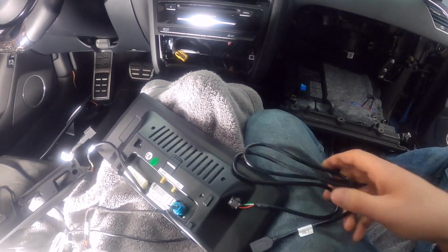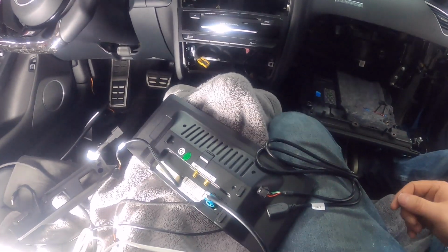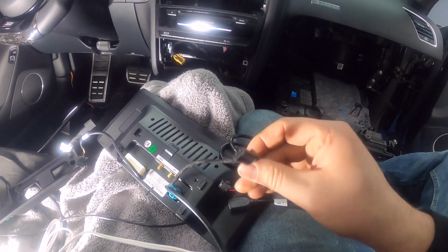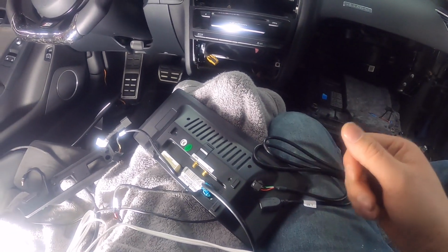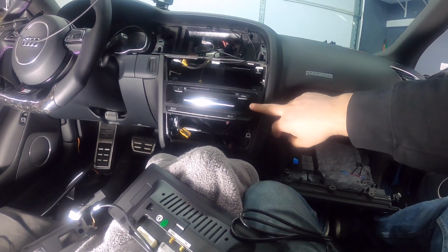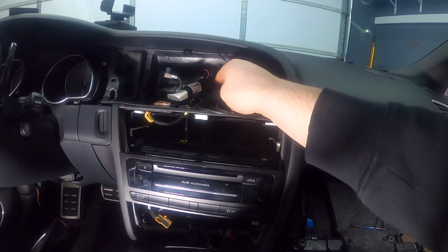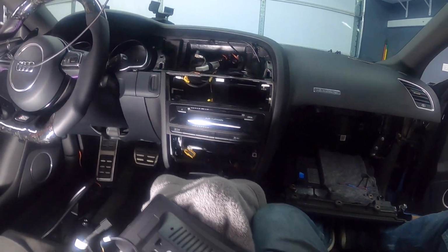So this is definitely one of the other things that we're going to need to route from the screen. And then the final connector is this one, labeled MMI. So this one is an important one. If you have a 3G MMI, like Sean here does, this is your 3G MMI. So this needs to get plugged in to the harness. The harness has a connector somewhere. I'm going to have to pull it out. Right now it's buried in there.